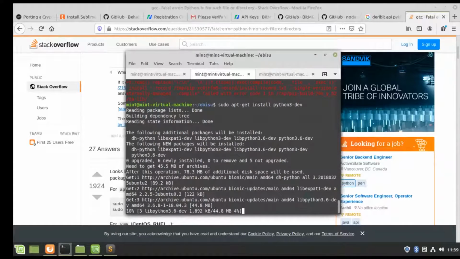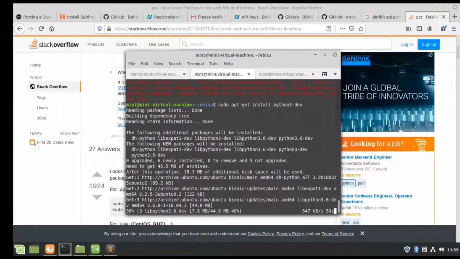Python dev, 1924 upvotes. So we had an error there, we didn't have Python.h, which usually means we're missing a development header package. And in this case, it's python3-dev. You get that a lot in Linux when you're trying to install stuff that requires a little bit more oomph. So this is going to be done in 55 seconds.